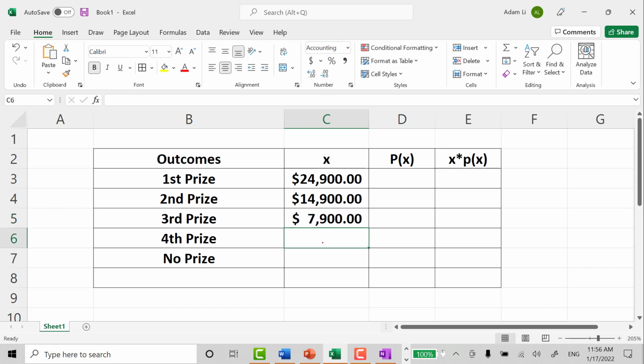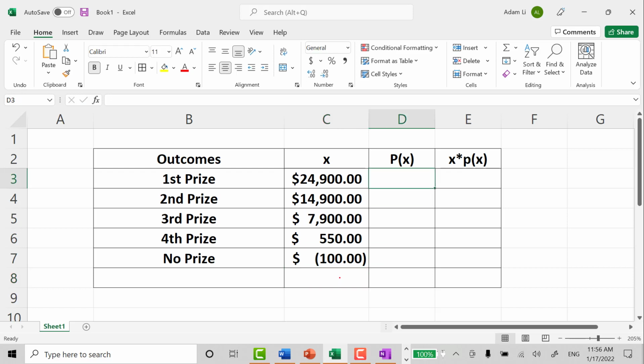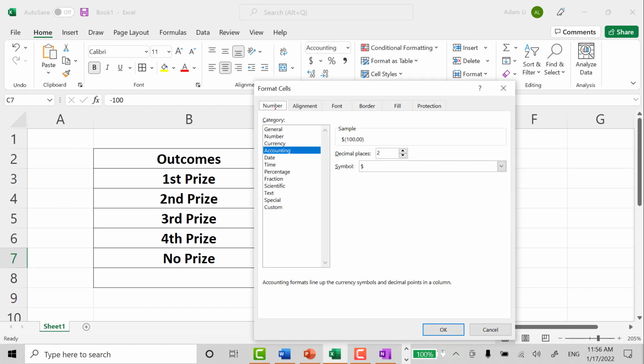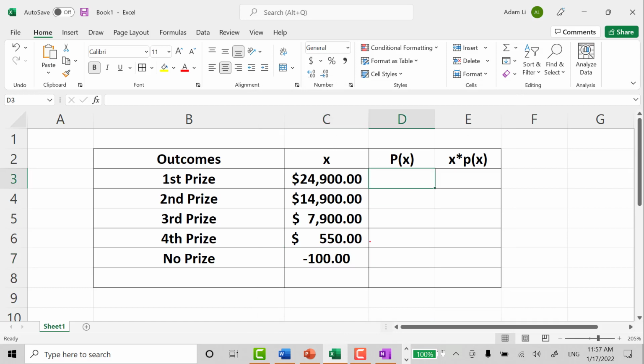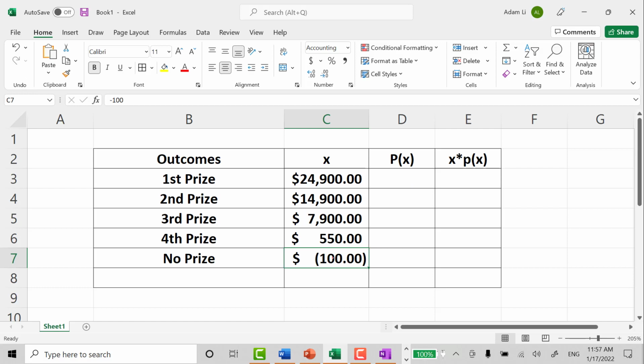The fourth prize is going to be 650 minus 100. And then the last is negative $100. Maybe format this to make it a negative number. Put it in parentheses, meaning negative, right?